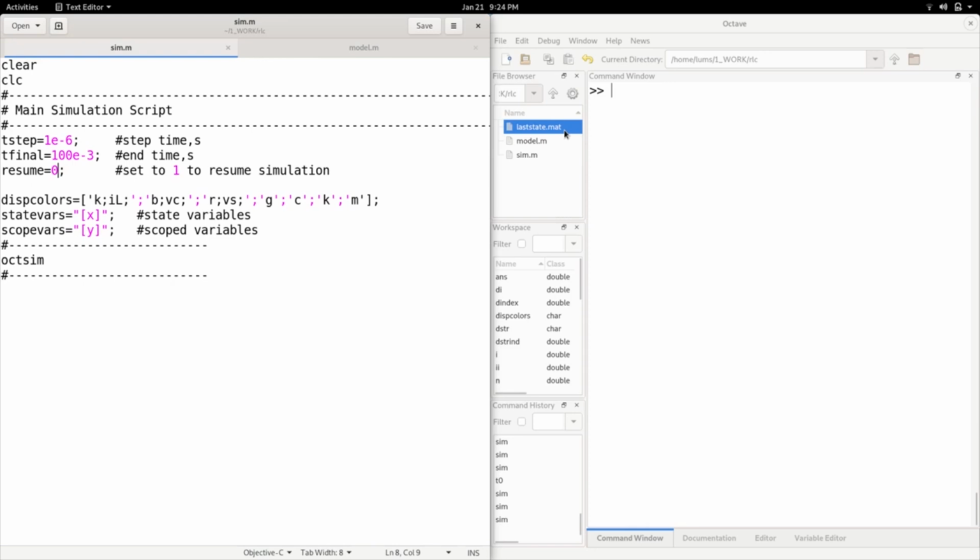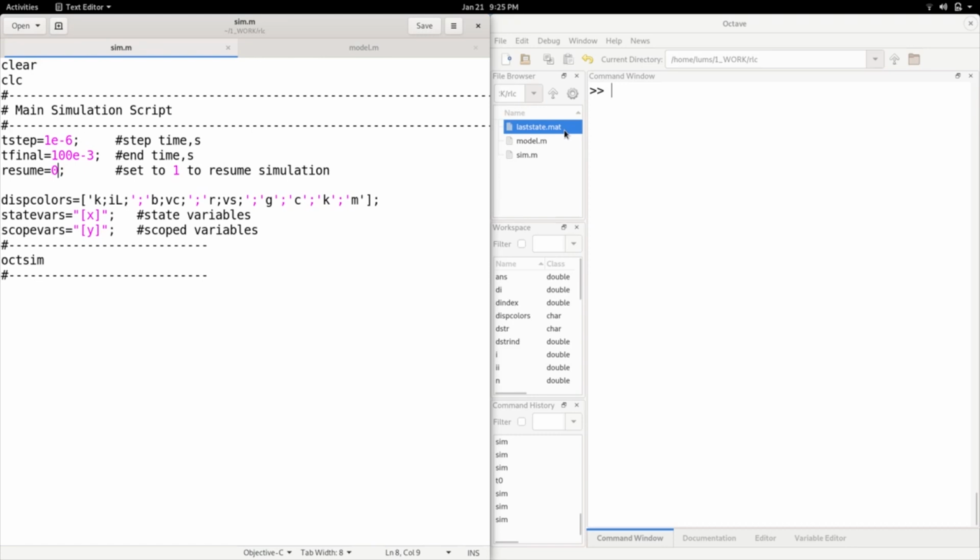So in this way, if you are having a very complex simulation running for several hours or even days, then when you stop the simulation, the last state.mat will contain all the information necessary for it to resume, even if the computer switches off, even if there is a power shutdown. Whenever you switch back on and use resume is equal to 1, it will continue from where it left off. Now this is a very, very significant advantage, especially for complex simulations.